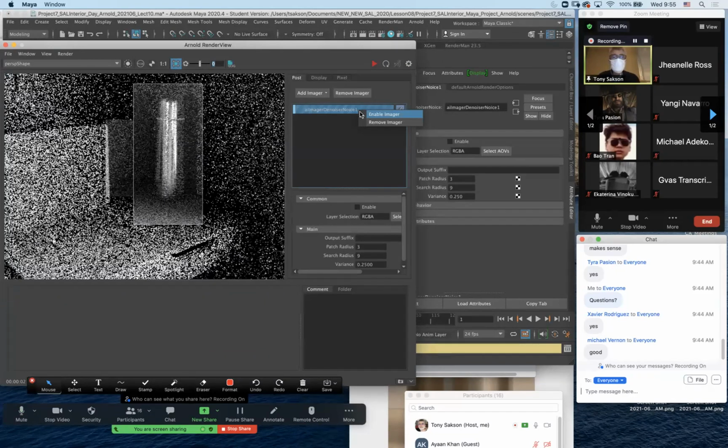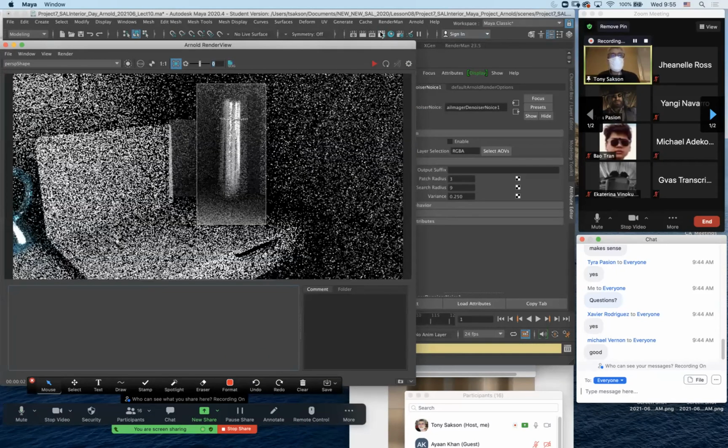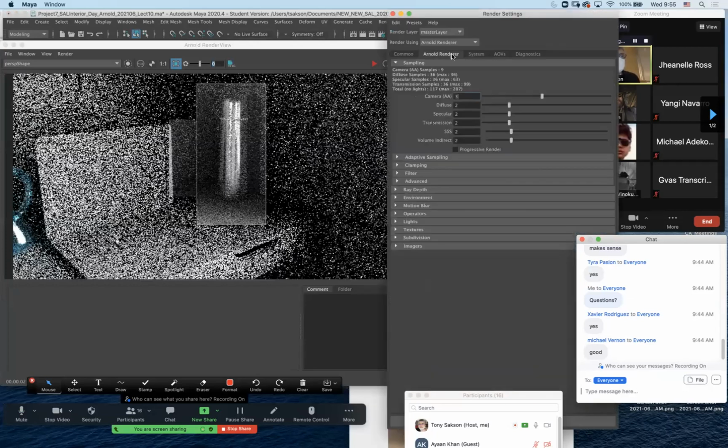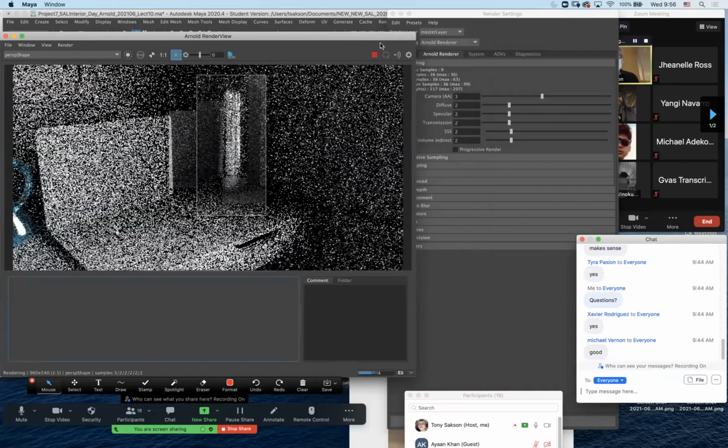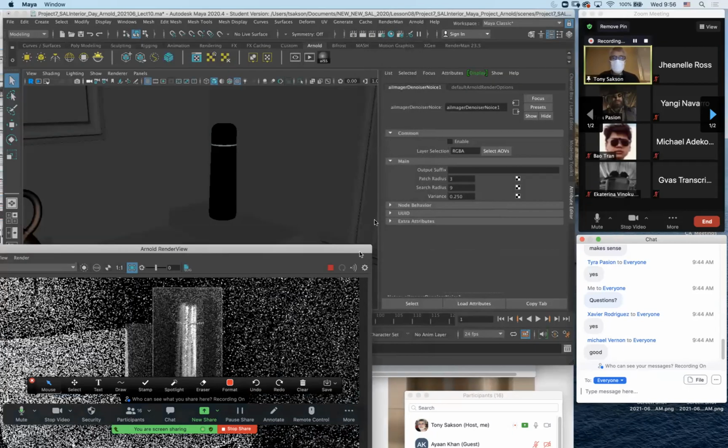All right, let's, oh, okay, that is disabled, good. Okay, that's good. All right, so there's my brushed metal, but we need to fix it a little.